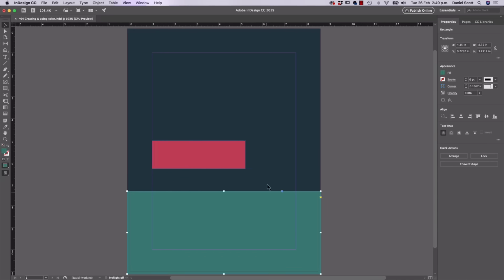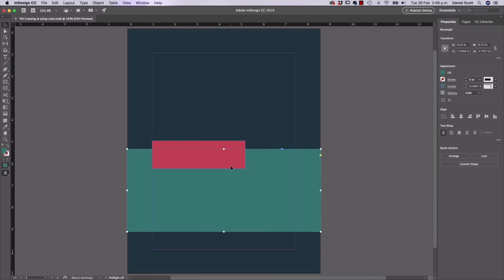Two other things I want to show you. The first is Arrange. So let's say that I grab my green box and I want it to be over the top of this pink box here, but you can see this guy's on top. I call it pink, it's red. Red, not red, nuclear red. Let's agree on nuclear red. I had a motorbike once that was nuclear red. Everyone else thought it was pink. But anyway, we want the green box to be above the nuclear red box.